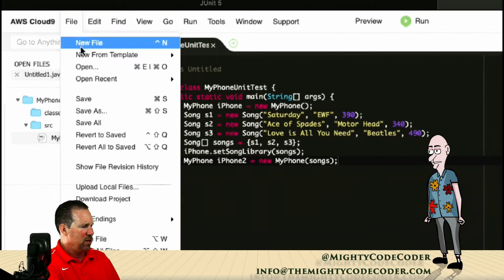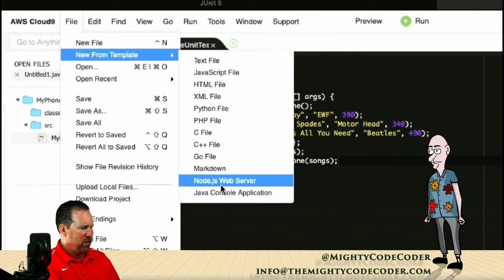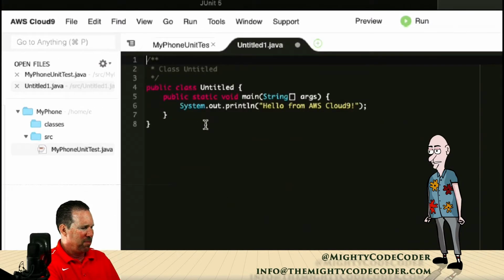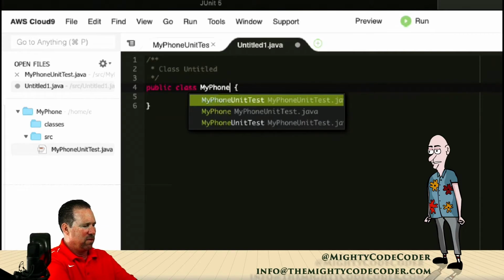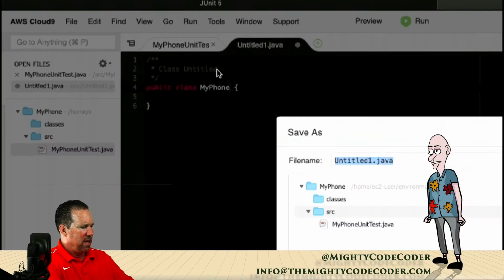So let's go a new template. Let's go a new console application. I'm not going to need the public static void main string args, and this is actually going to be MyPhone. Okay, and when I save it, I will save it in the SRC as MyPhone.